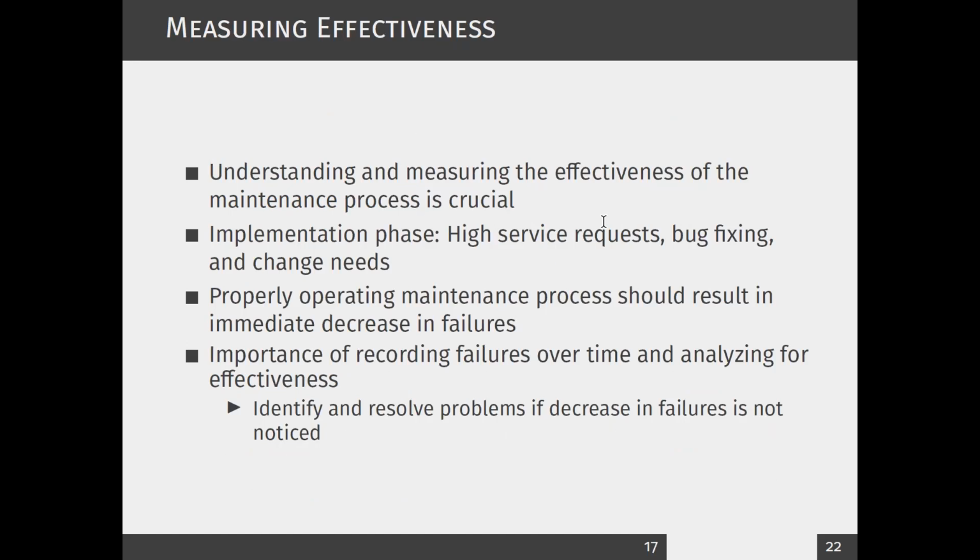So the next point is, how do you measure the effectiveness of maintenance? Maintenance means you are going to change the system, based on a particular bug or a particular product request. So how do you understand, or how do you measure, the maintenance process? You make a change, and how good the maintenance change is, is something that is very important.